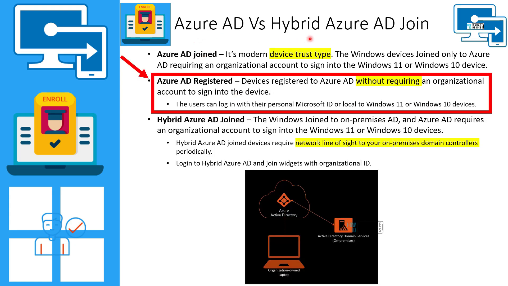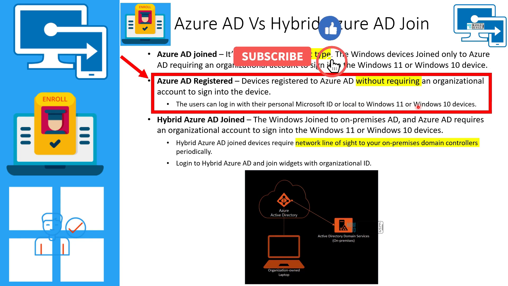We have talked about Azure AD join and Azure AD hybrid join in previous videos, so I'm not going to explain everything here. Azure AD registration is the only one we need to focus on in this video. Devices enrolled for Intune management in a personal or BYO context will be Azure AD registered, and you can still use your personal Microsoft ID or local username to log into your Windows 11 device after Intune enrollment, unlike the Azure AD join scenario.